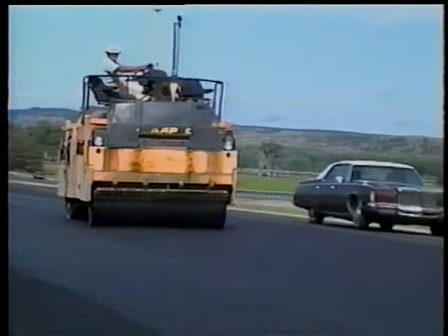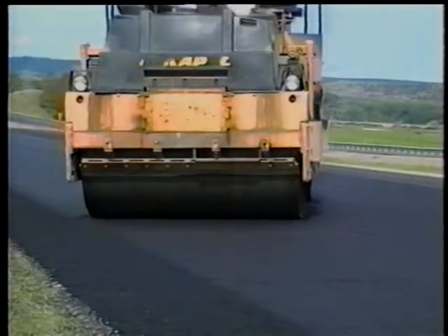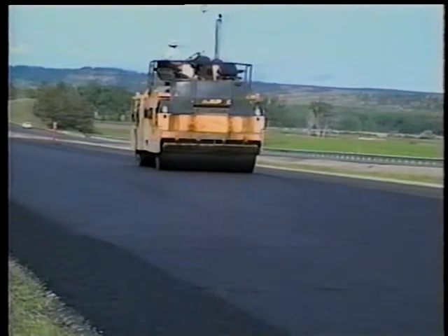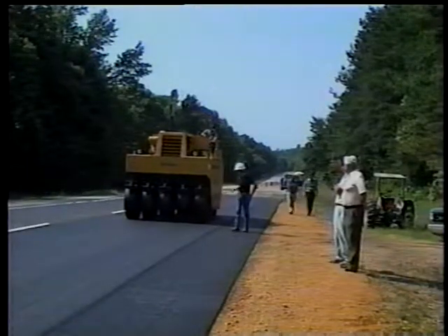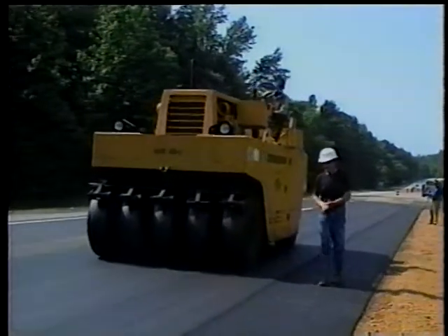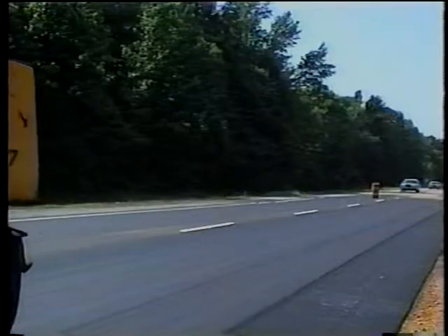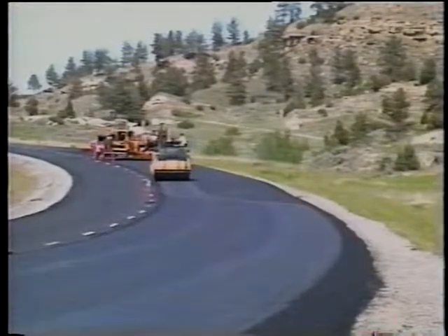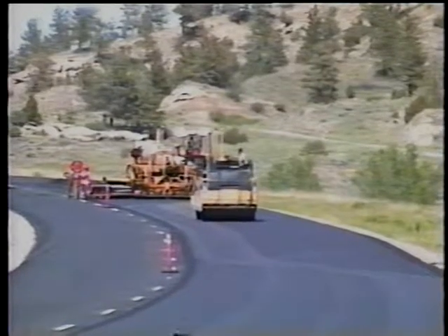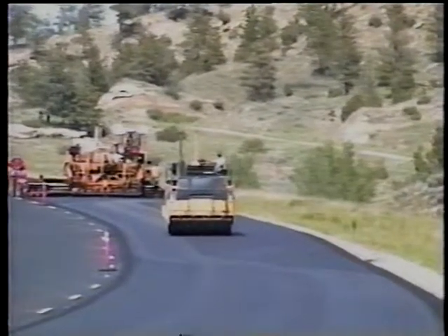When inspecting rolling, watch each roller as it reverses direction — it should come to a stop gradually and then reverse smoothly. That one brief stop needed to reverse direction is the only stop permitted on the new pavement. Rollers should proceed in as straight a line as possible, and when turning is required, it should be done smoothly and gradually. Rolling too fast can damage the mat, so see that rollers work at about walking speed. On super elevations, rolling should start on the low side, with each pass overlapping the previous by 15 to 30 centimeters, progressing toward the high side to keep the mix from shifting. Longitudinal joints are always rolled first, regardless of location.